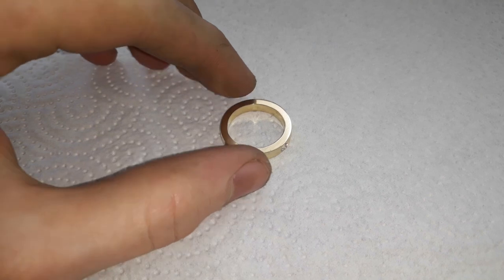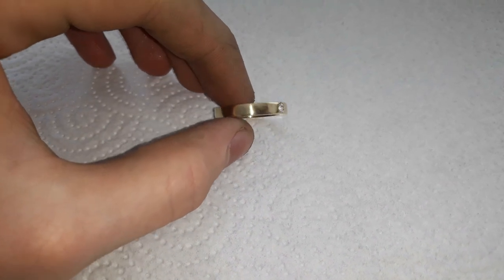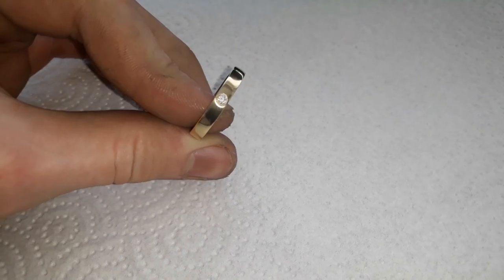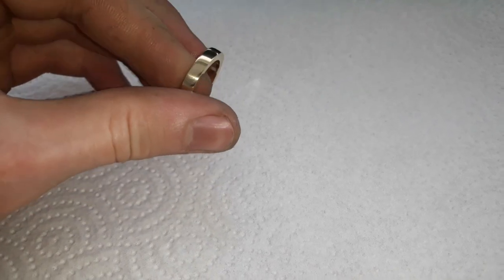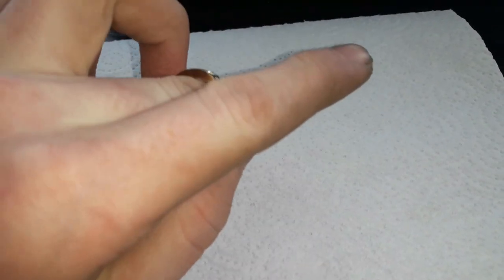Alright, here it is, finished. As you can see, it has a really nice golden color. And the stone definitely enhances the look of the ring. And yeah, I really like it. Definitely like the way it looks.